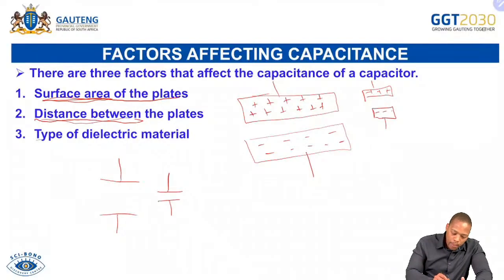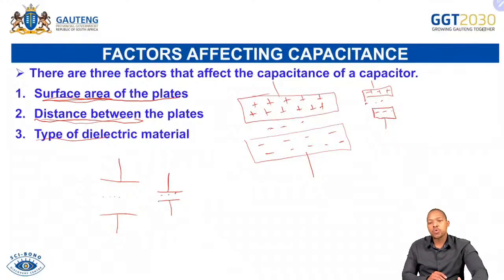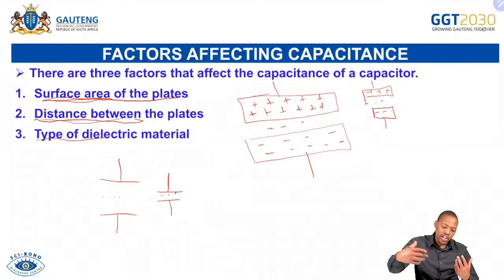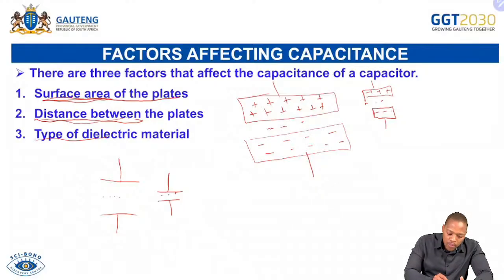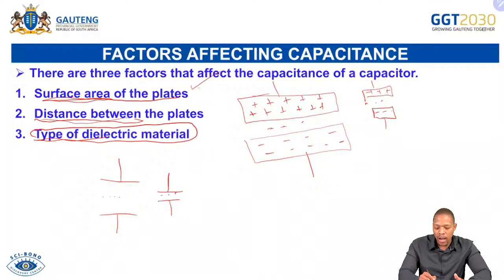And then number 3 is the type of material that you are going to use to insulate here, your dielectric material. It can also have an effect if you have a material that will align itself easily and quickly by pushing and repelling the electrons on one side and them coming on the other side, compared to other materials. But how the type of dielectric material affects this is not that important for you.